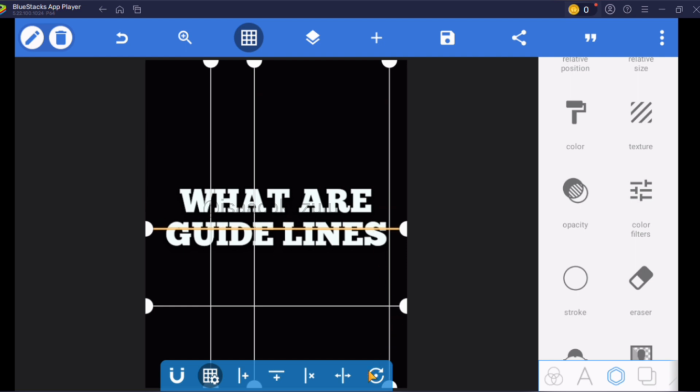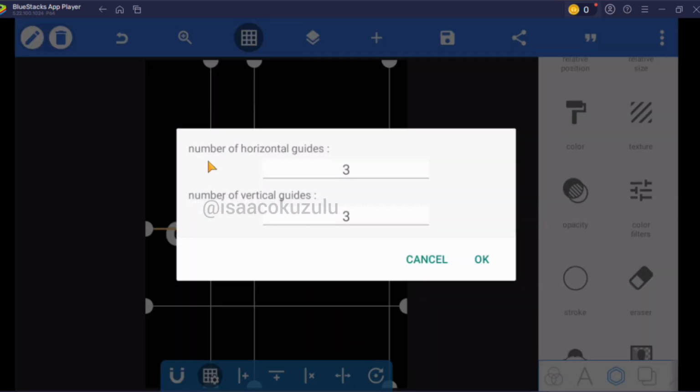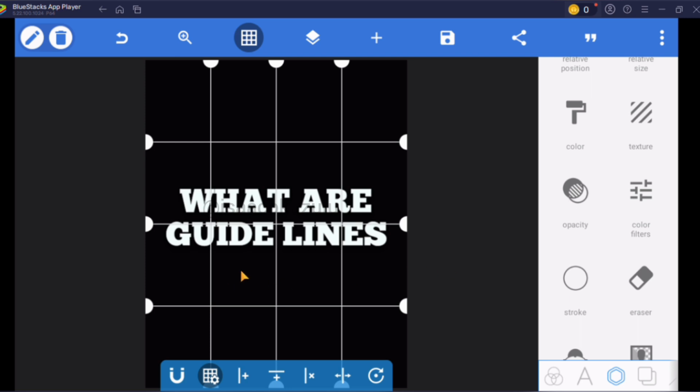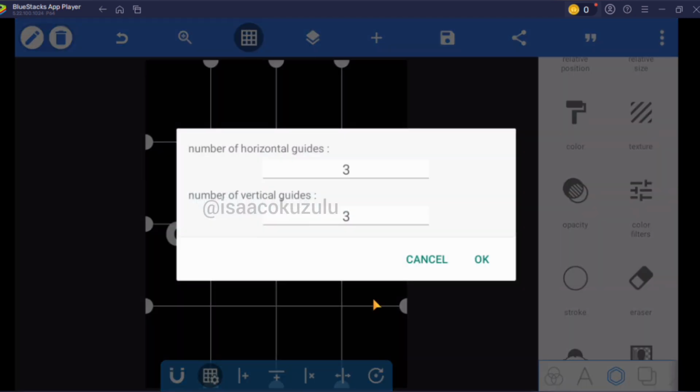Now on to the next. This icon here, like a redo or repeat icon, if you click on it, you can manually add the number of horizontal and vertical lines you want without stress. Currently it is 3 horizontal and 3 vertical. If you click on OK, it returns to the original state. You can also adjust this.